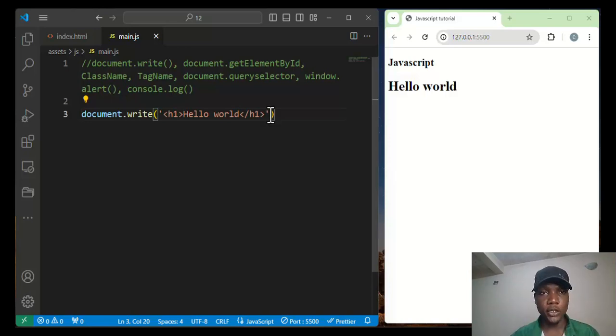So let's look at the document.getElementById. We are going to be talking about it in detail. But for now, I am just showing you how to display on the browser's window.